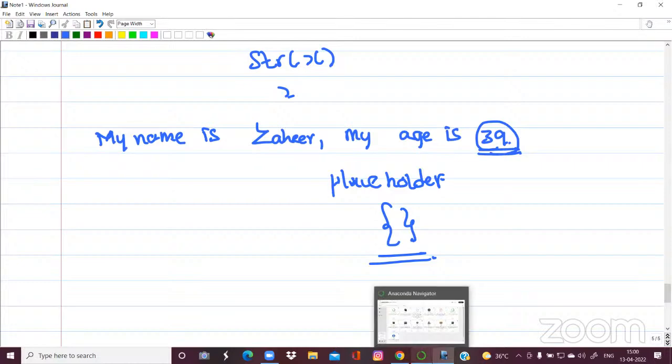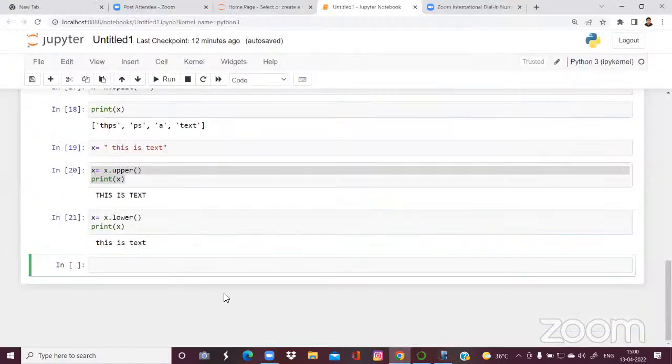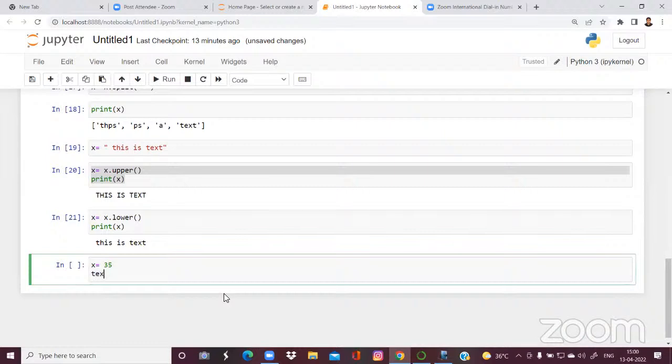Let's go to Python. Let's say I have x is equal to 35. So this is my age. Now I want to combine it with a text: my name is Zahir and I am.